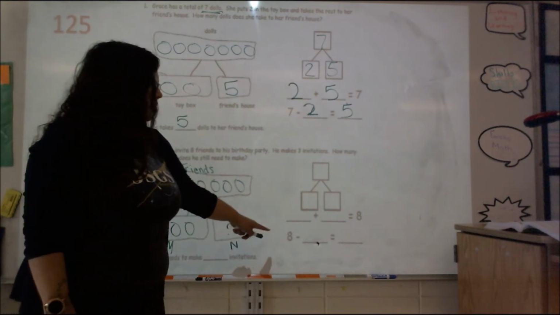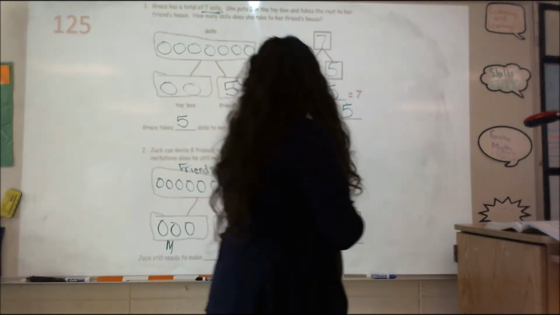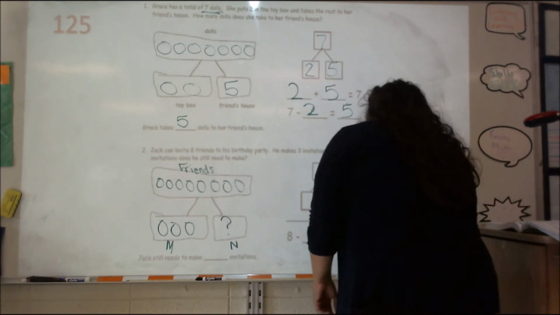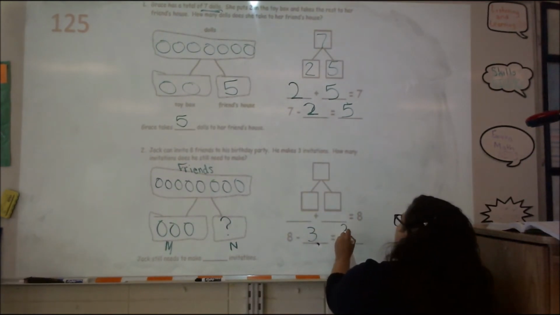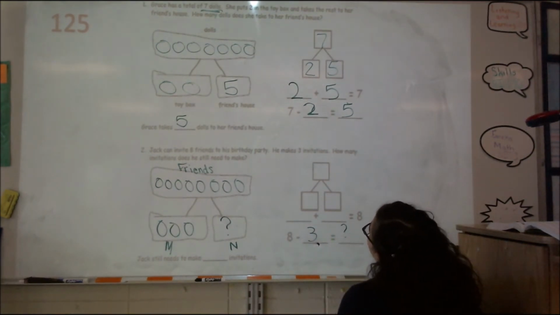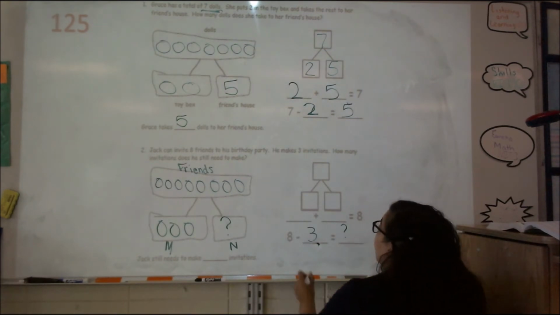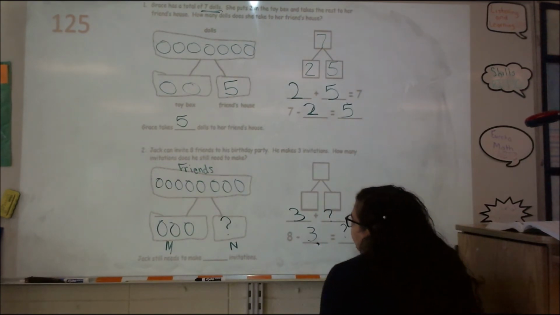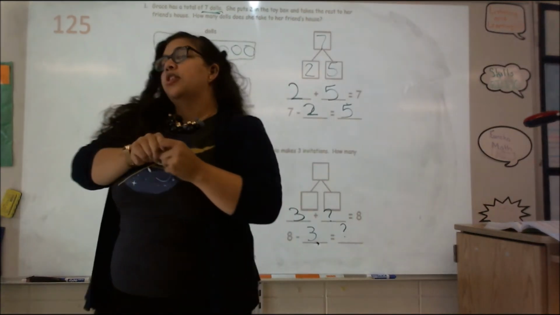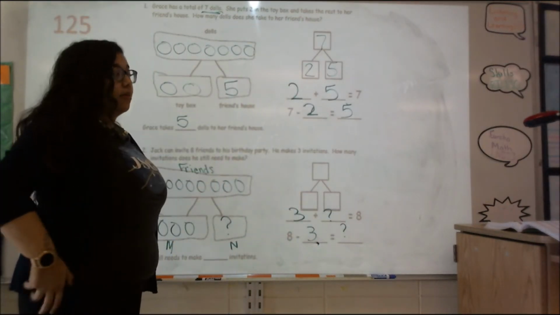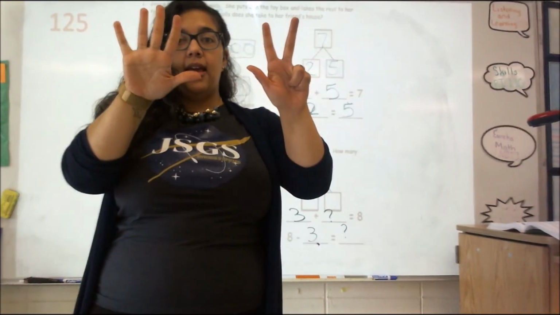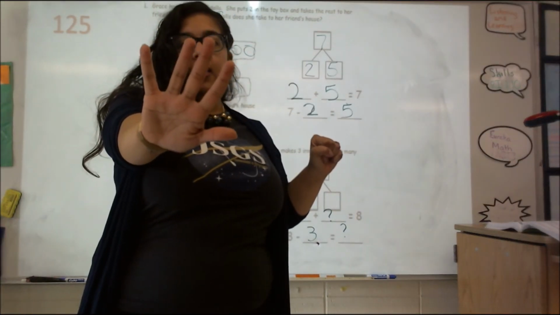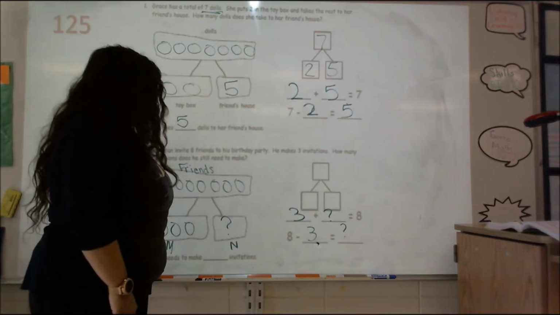Let's write number sentences to match our information. So we already said he has 8 friends minus the 3 invitations he made equals how many he needs. We can also add to solve this problem. 3 made invitations plus the invitation he needs is equal to the 8 for the friends that he has. Okay? So again, counting back 3 counts from 8. This time I'll show my fingers. 8. 1 count, 2 count, 3 count back. How many more does he need? 5. He needs 5 more invitations.